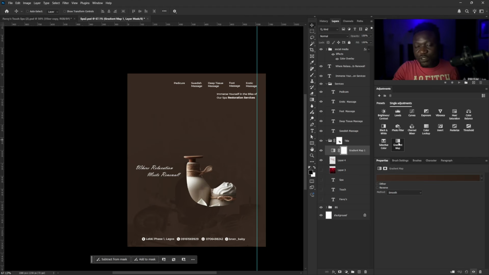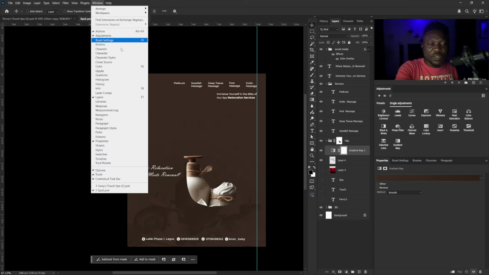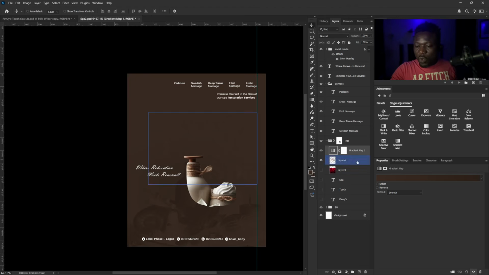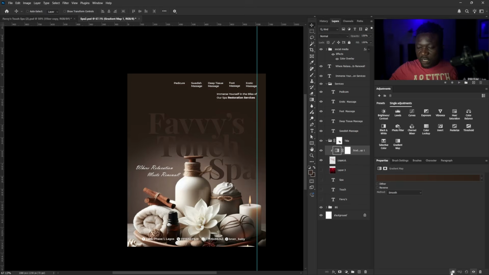If you can't find your adjustment tab, simply go to Windows and activate it here. I only want this to affect the layer of the cutout part here, and I'm going to click on the clip icon to clip that to just the cutout that we did recently.